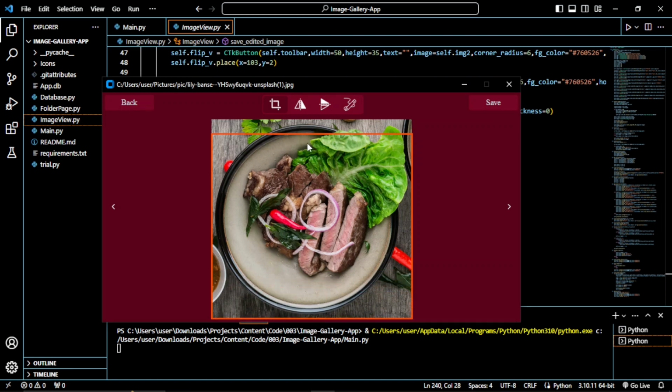And finally, once you've selected the area you'd like, you finish by clicking on save. Once you click on save, it takes the image, then crops the image, then displays your image. So to handle images in Python, we mostly prefer Pillow. Pillow is a library that's mainly used for images. That is what helps us to crop our image.